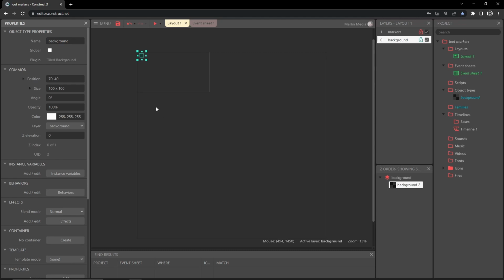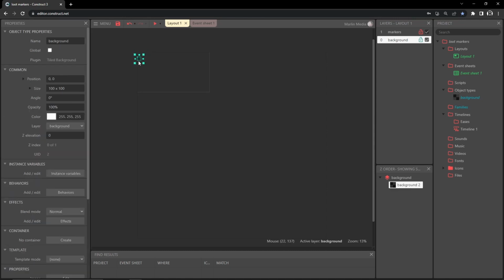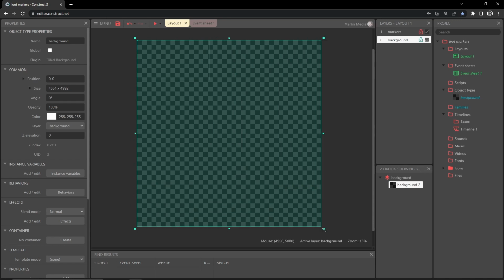And then if we click on the layout just anywhere, we can come over to the properties, and I'm going to choose snap to grid. And we got quite a bit of space going on here, so I'm going to change this to 128, 128. And that way we can see that it's snapping. So I'm going to get it right in the corner up there, and then drag it all the way down to the bottom right corner so that it covers our whole playing area.